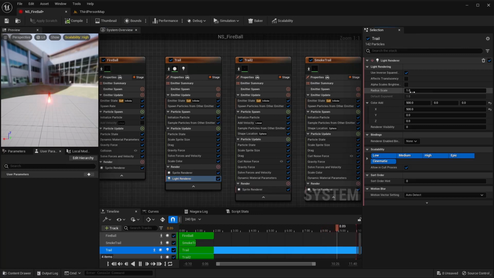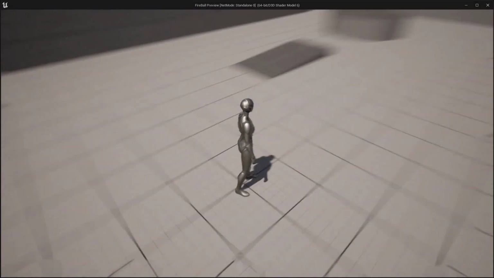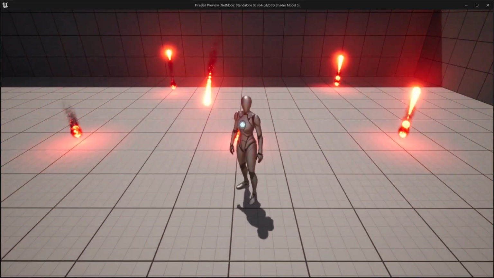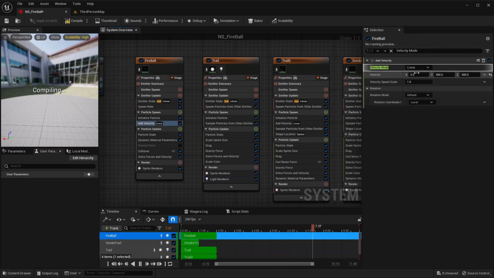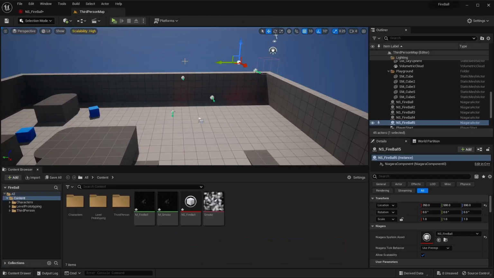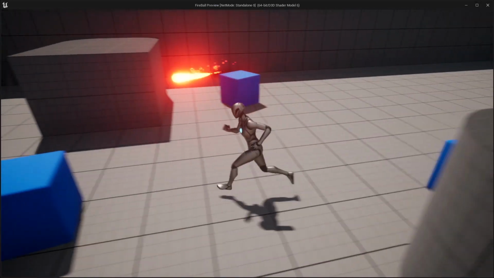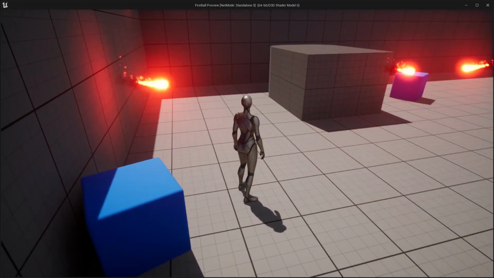So let's go look at that. I also want to turn up the radius. I want to kind of double it just to also get that glow on the ground there. Let's turn this off and let's make this only go in the Y direction so we can see this a little better. And let's bring this one down. Oh, I might have just put that too far down. But that way you get that almost red fire glow coming off of this.